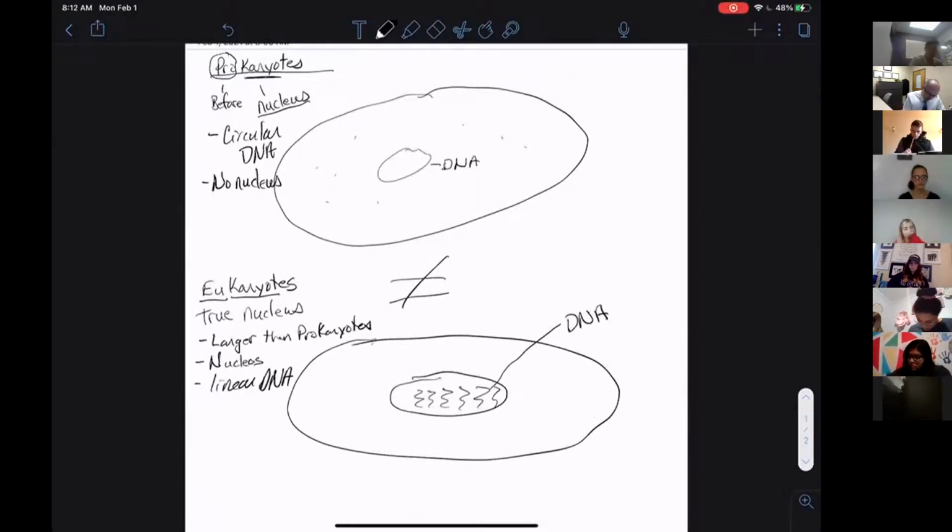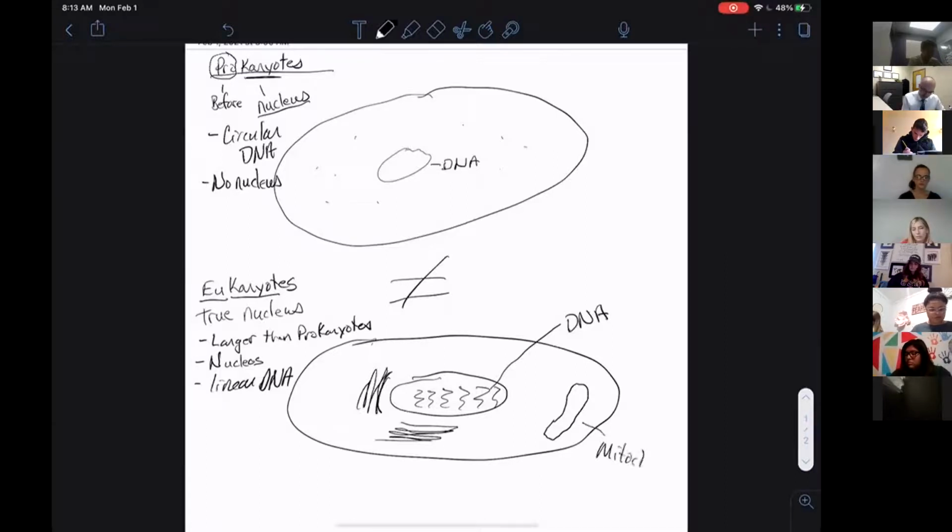And so they had all of these little structures in them. I'm betting you know what some of them are from high school biology or something. Anyone know what the powerhouse of the cell is? Everyone always knows that one. What's the powerhouse of the cell? Mitochondria. Mitochondria, you're right on. The mitochondria is one of those. We're going to go over the rest later, the rest of all of the structures.